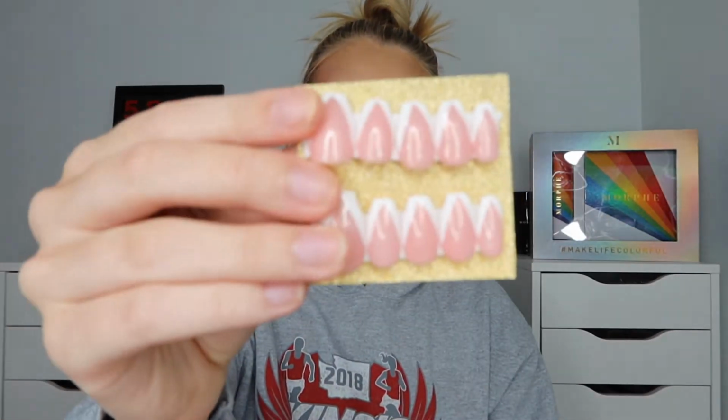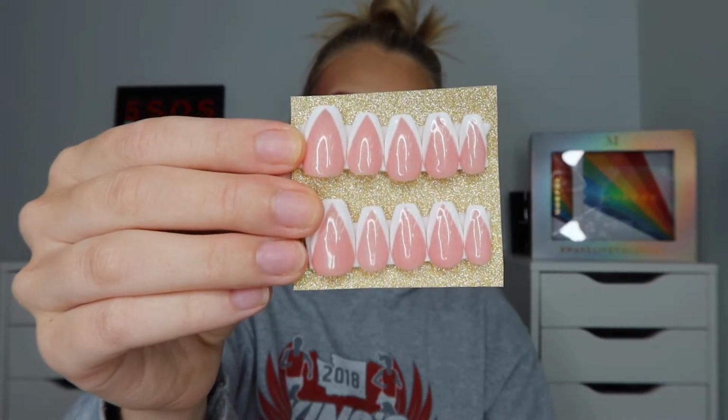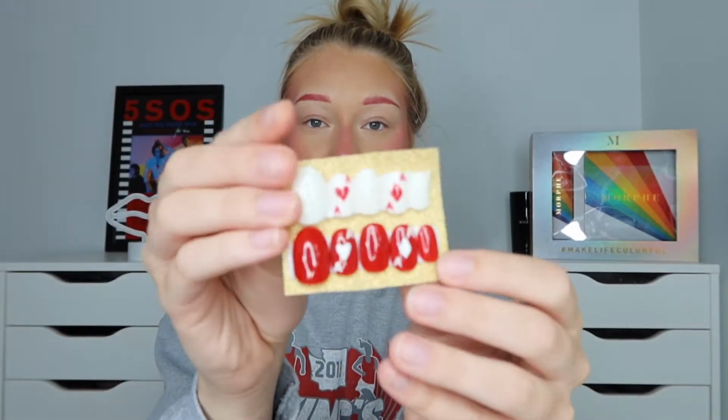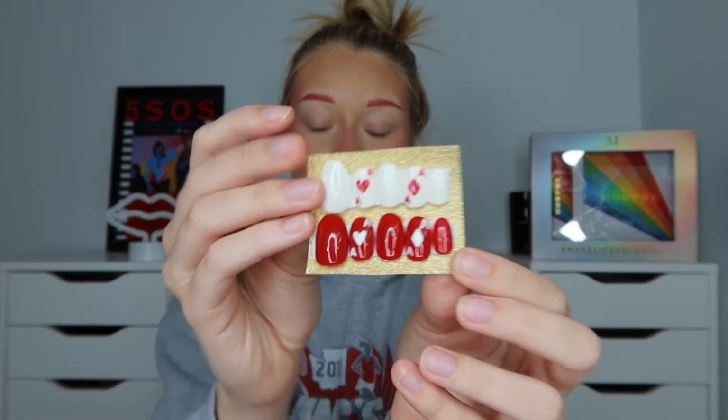So she made 3 nail sets for me. She did this one, and then she did this one, which looks really similar to the Kiss nails that I always used to buy. And then she also did this really fun set for summer. But today, for a creative look, I really wanted to match my nails with this set right here. And I'm kind of going for like the Queen of Hearts vibe.